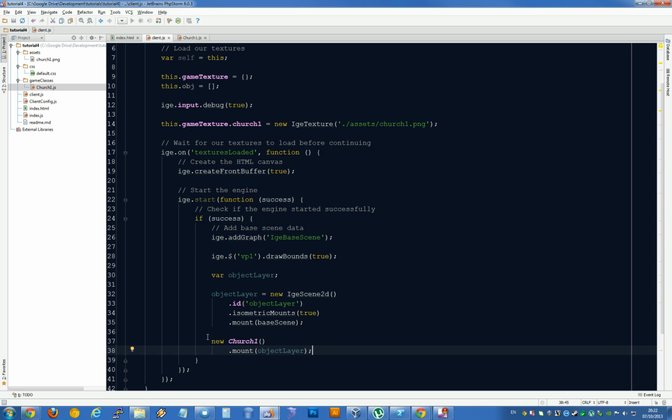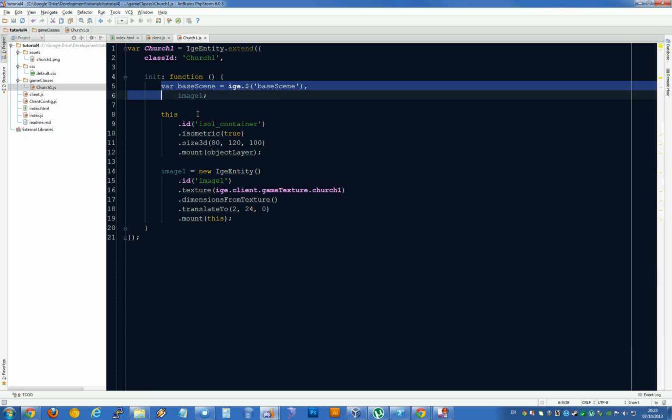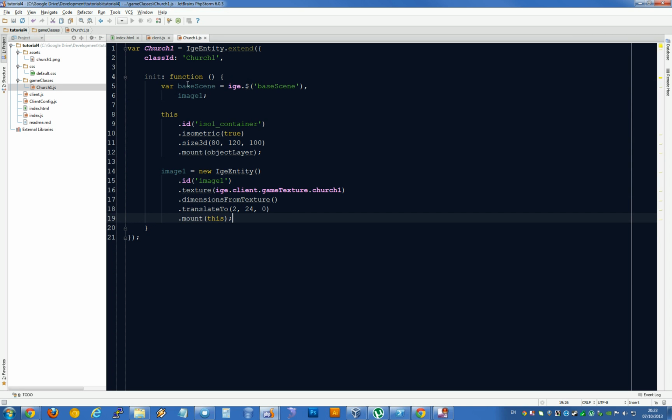So when you create a new class like that, the init method gets called when you call new with the class name. So in here, this is the code that gets executed. So we're referencing our base scene. We're defining an image variable. We're setting a bunch of things on here. We don't really want to set an ID anymore because if you create multiple ones of these, you can't have the same ID.